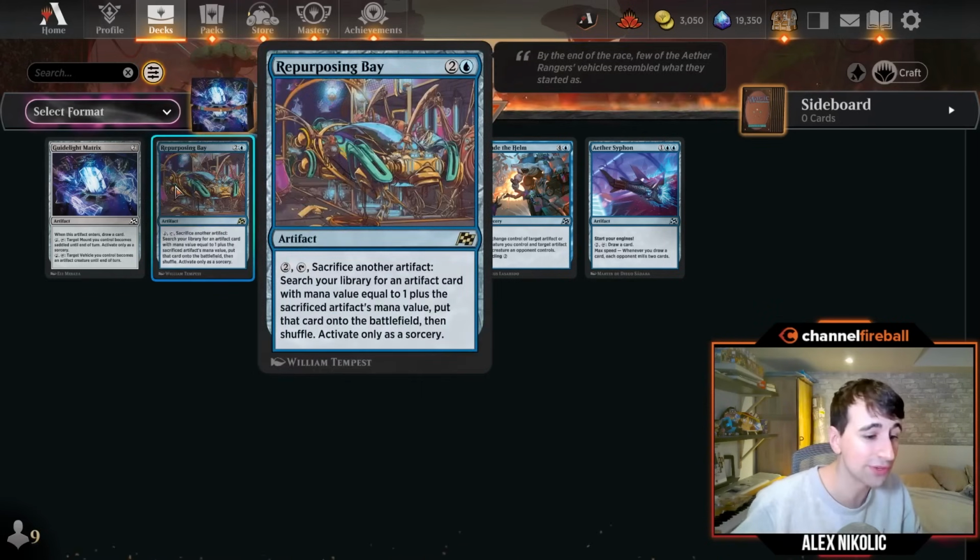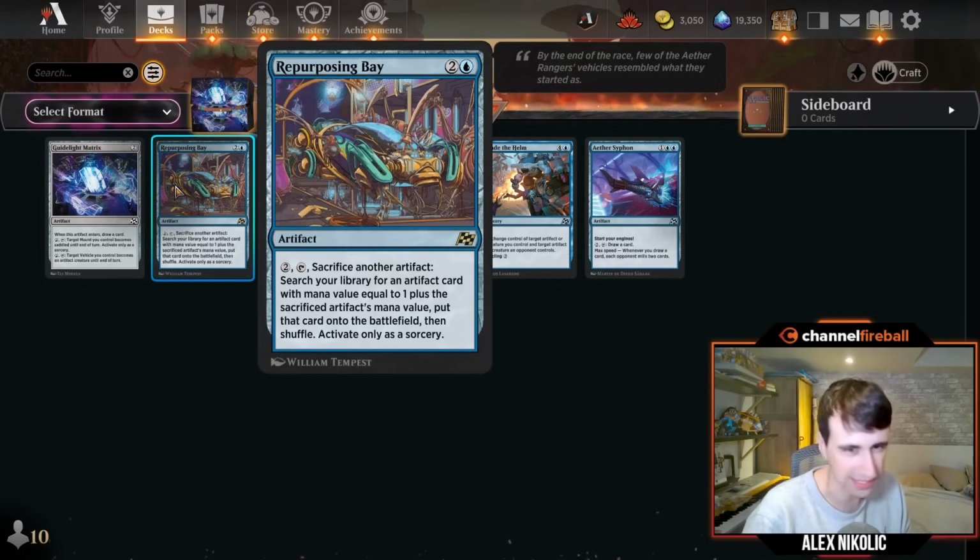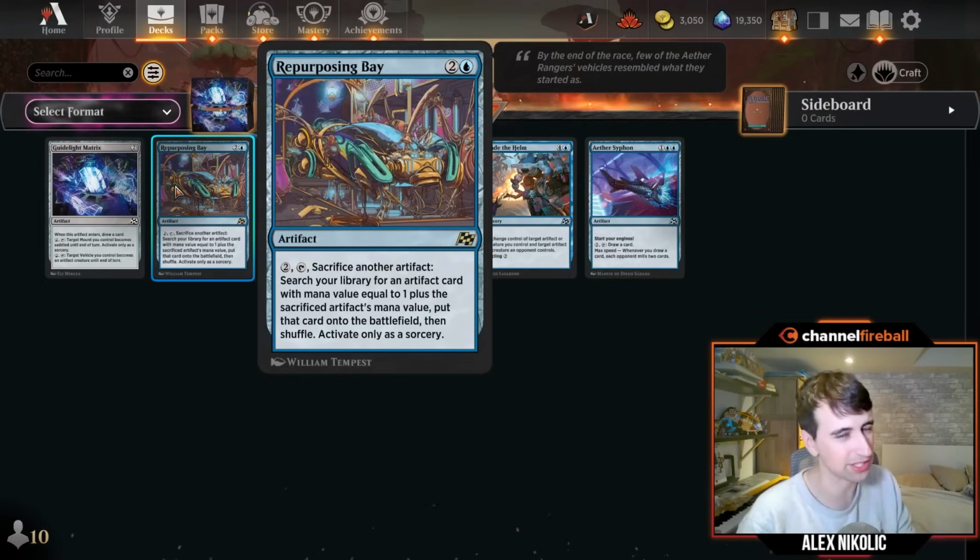I've already seen a few decks from people that posted in my Discord where I'm like, wow, that actually is a good Repurposing Bay deck. Again, they've got like 20 plus artifacts. They really went all in, but it's not a zero. It's a card that I think does have a home.